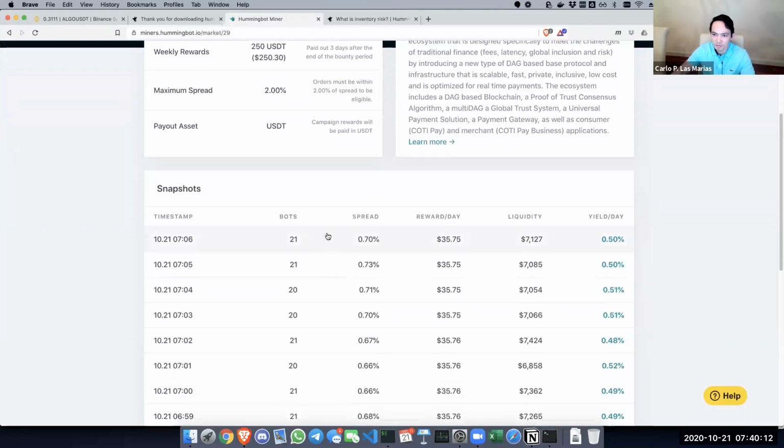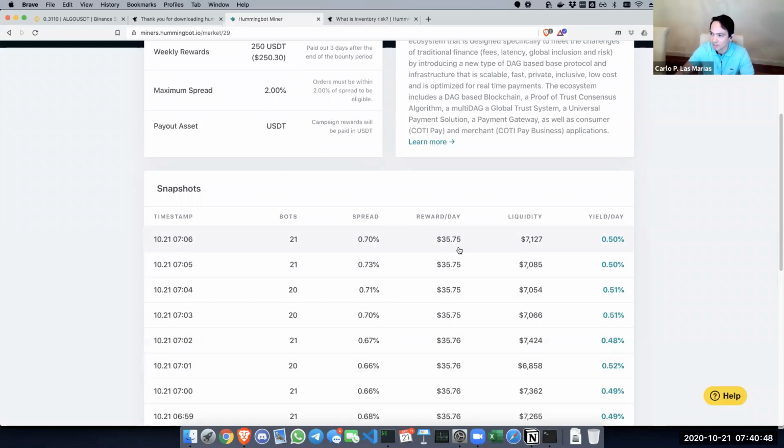And then moving on to this snapshots table, you can see here, also what I mentioned earlier, is how we pay out or calculate rewards for each snapshot, each minute. These are our equivalent of Ethereum blocks, and you can see the details for each block. For this one, there are currently 21 bots. There's a 0.7% weighted average spread. This is helpful because you can see where all the traders are on average, how they're trading this market.